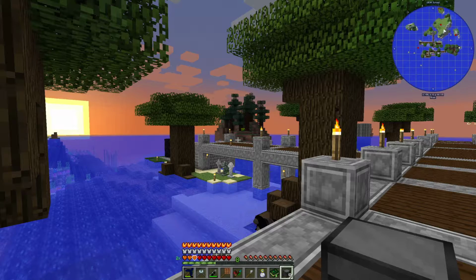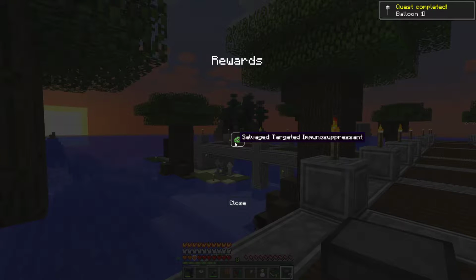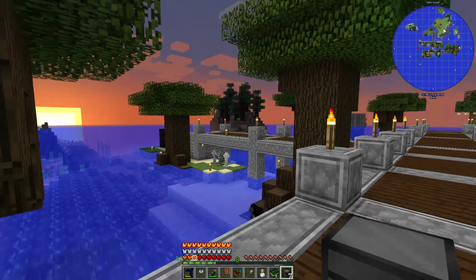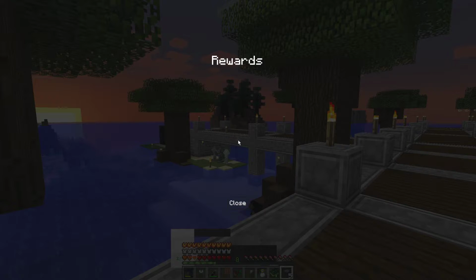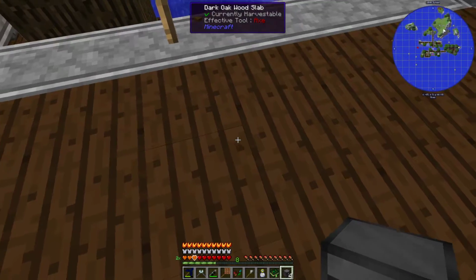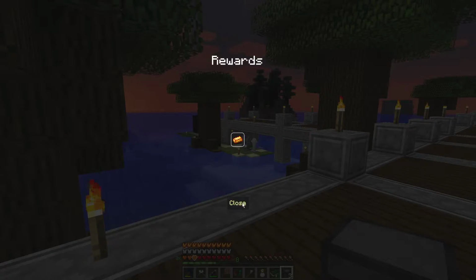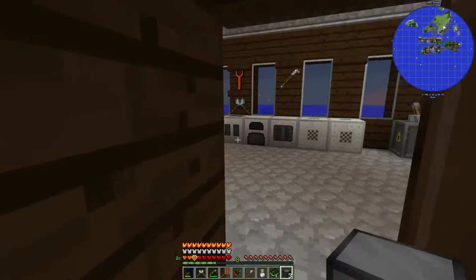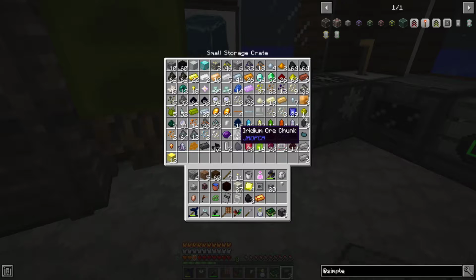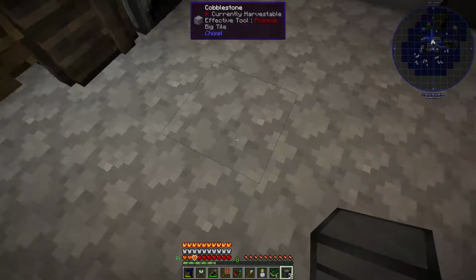A muffling upgrade. A white balloon. Salvaged targeting. Holy. Immunosuppress. Okay, let's just ignore that. A carbon riot shield. A polymer riot shield. Some coal. I think we're going to start running out of space in our inventory. We can open 3 more. A fluxed electrum ingot. Okay, let's head inside here. And let's stick some stuff away that we don't need on us so we can continue opening stuff here.